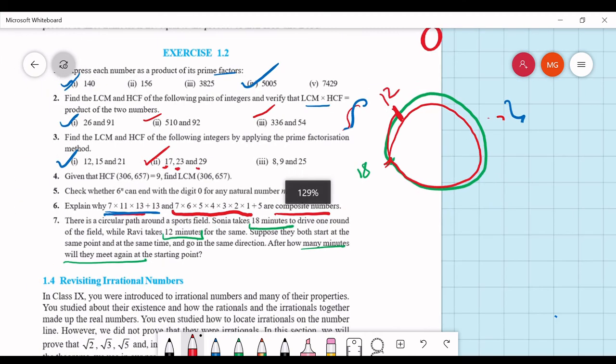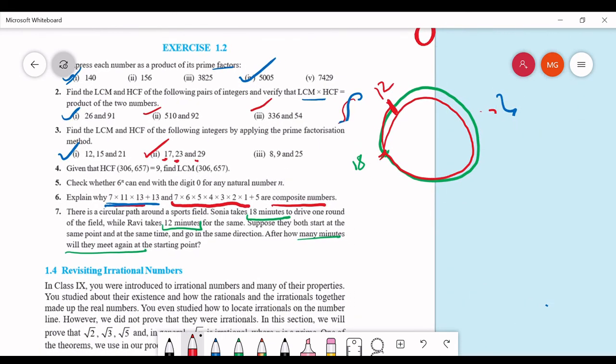So this is quite uneven, right? If you find the LCM of these numbers, you can easily get the time value when they both will meet, right? If you go on calculating the multiples, you will get a common value at some point, right? That will be the time at which they both meet. Okay, let's see.